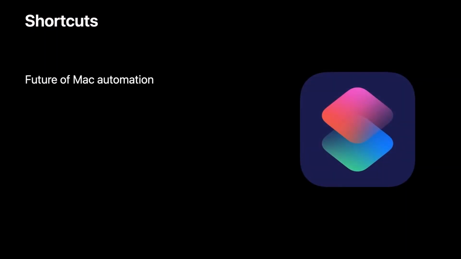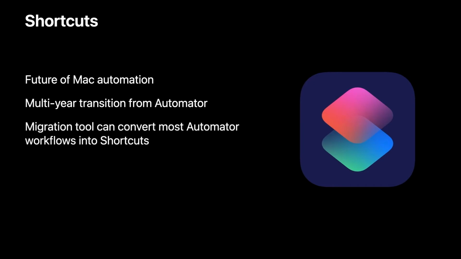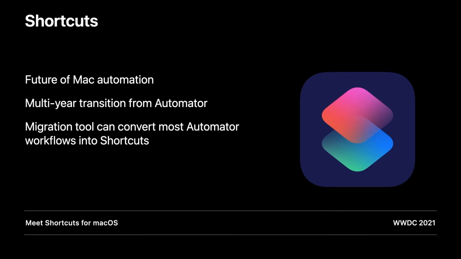macOS Monterey brings Shortcuts to the Mac. Shortcuts are the future of Mac automation, and macOS Monterey begins a multi-year transition away from Automator. We still care deeply about Automator and everyone who relies on it, so in order to make the transition as smooth as possible, we've built a migration tool that can convert most Automator workflows into shortcuts, including with full support for AppleScript and shell scripting. For more details on this transition, watch the Meet Shortcuts for macOS session from WWDC 2021.